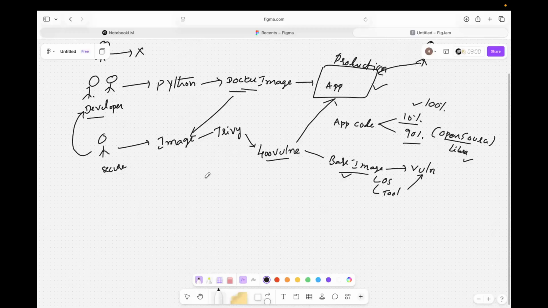Okay, so in this video we are going to learn how to secure your Docker image. You have to think about the base image, like what kind of tools it has and what kind of OS it has.